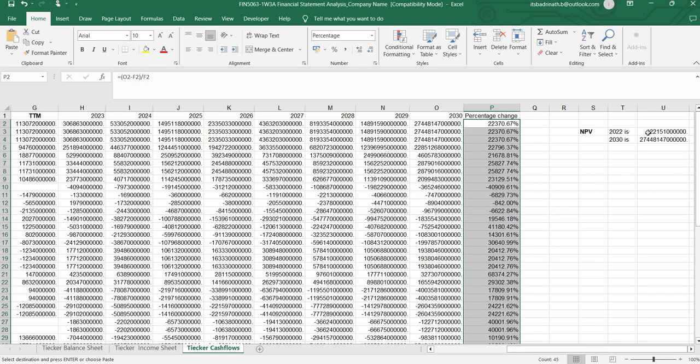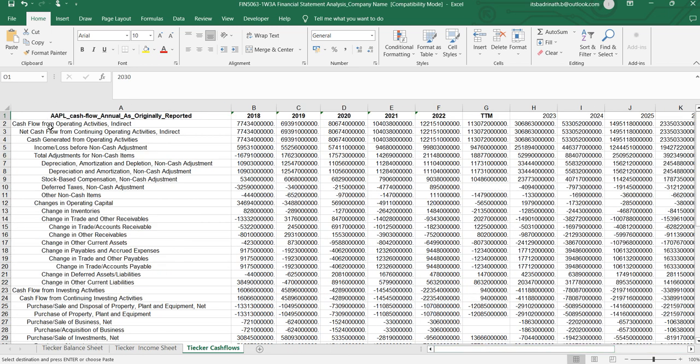Okay. Now you can speak about net present value. NPV is the net cash flows that are acquired by the company. So you can state that in 2022, the cash flow was 122 something, and in 2030, the value is this. It clearly explains that value increase over a period of time. So, based on the historical values, you can estimate the data and project it for future. And from the data, these values can be discussed.